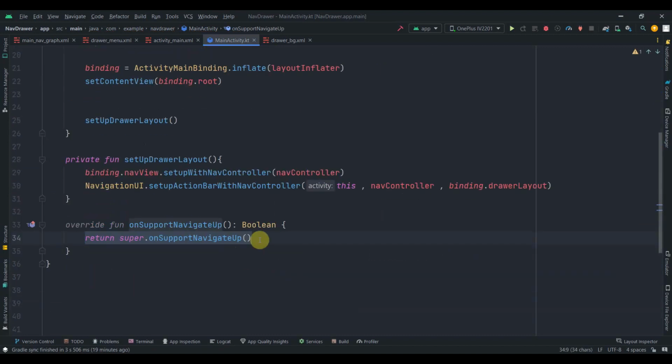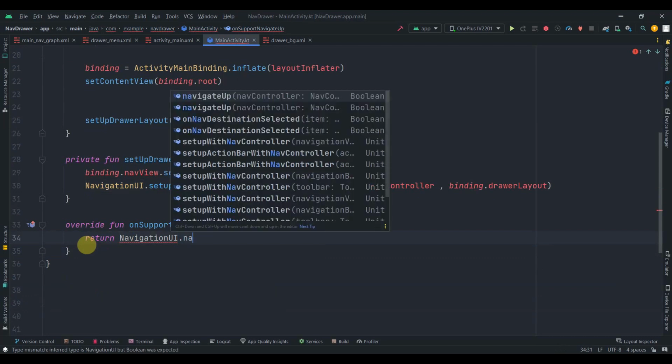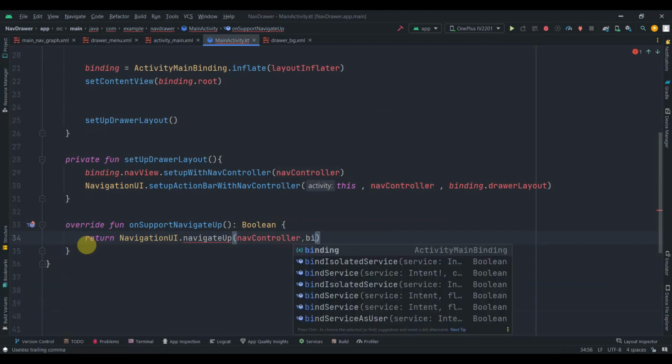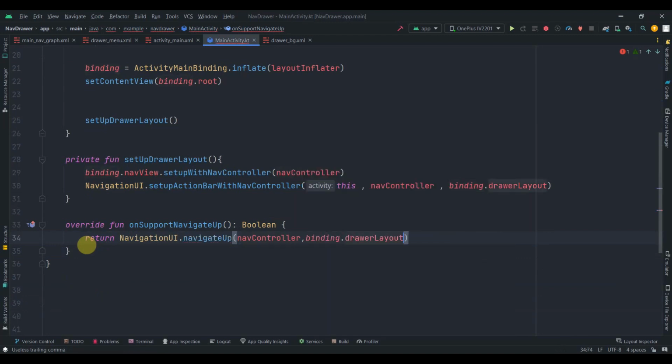And in here, instead of returning the super call, we'll return NavigationUI dot navigateUp, nav controller comma binding dot drawerLayout.